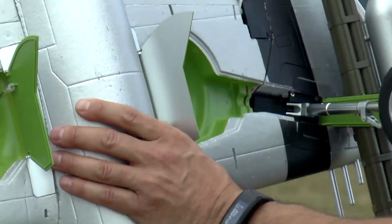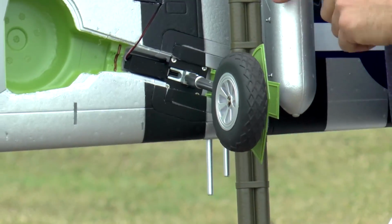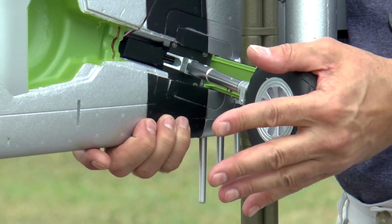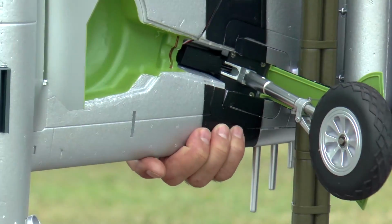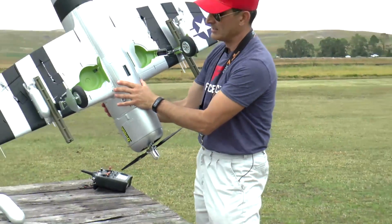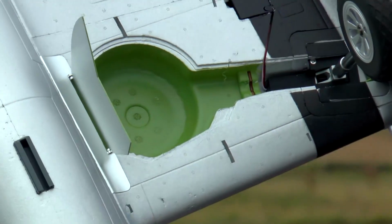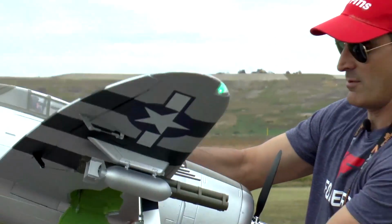Now the landing gear itself, I'm going to prop this up. And Steve, if you can zoom in on there, all machined aluminum struts, all metal trunnions in there, and you can see how it has just fantastic compression. Scale with a scissor link assembly and everything, really just like a real airplane would be. Really great on grass. It really absorbs the shock well. And also the detail that we have, guys, of the inner doors or the inner mechanism. They painted this whole thing in a zinc chromate finish, so it really makes it look pretty sweet. So anyway, guys, just a lot of detail on this airplane.